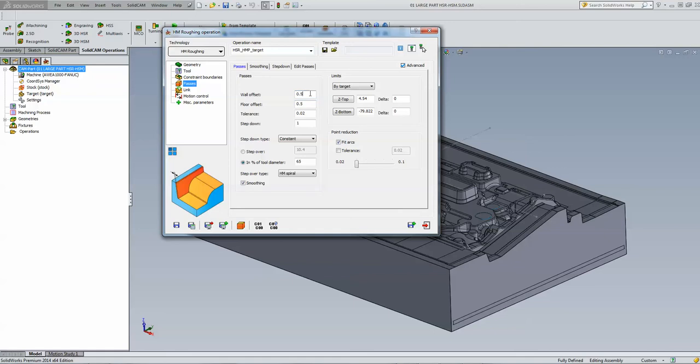Now, when working with an offset that's relatively large, you can up your tolerance so it doesn't have to be so tight. So I can have a 0.1 millimeter tolerance. Since I'll be doing a finishing cut after this, and we're leaving this much material, I do not have to work that close of a tolerance to the part itself. It would only take a little longer to calculate, and there's no reason for that in this particular case. Now, with my step down, I'm going to start with a step down of every 4 millimeters going down.